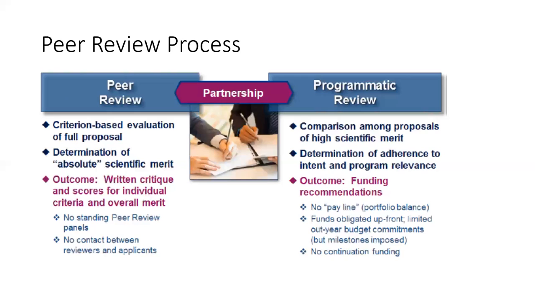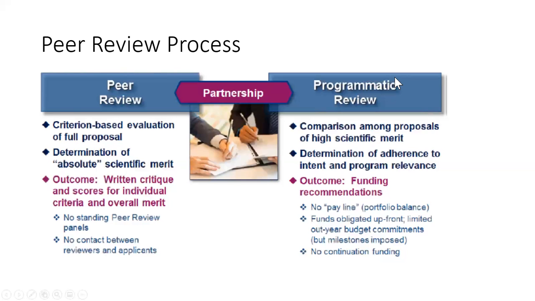Again, those scores will go forward to the programmatic review committee, and they will do the second level review where they really look at, do we already fund a lot of stuff in this area? Even though this may be very highly meritorious scientifically, it may not be something that fits in the portfolio. So they may choose something that has a little bit lower score coming out of the peer review, but really addresses an important gap that they have in the portfolio.